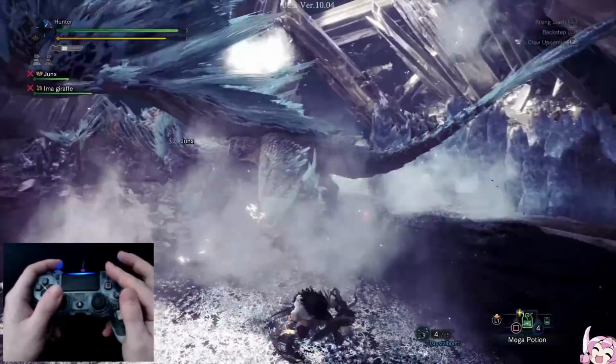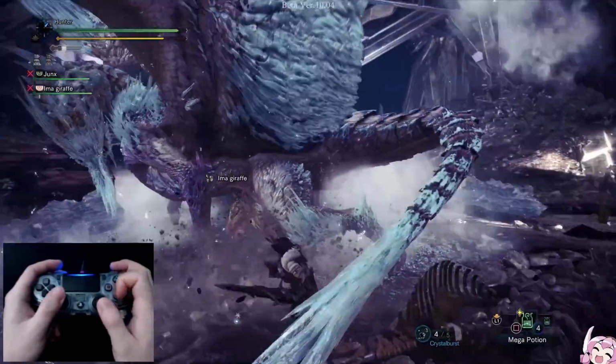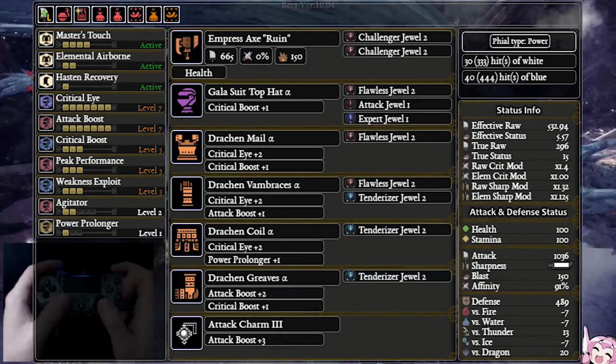Now the other option, and in my opinion the far more preferable one, is using your 0% affinity natural white sharpness options. For most weapons, the best option for this is going to be the Ruin version of your weapon.